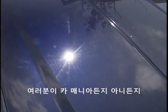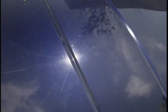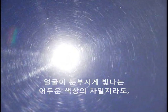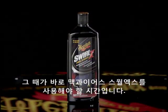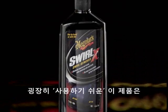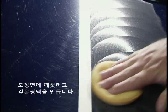Regardless of whether or not you're a car guy, swirl marks are a problem for everyone who owns a dark colored car. No matter how nice or nondescript your car, there's nothing attractive about masses of swirl marks on a dark colored car glaring into your face on a sunny afternoon. That's when you need Meguiar's SwirlX. This amazingly easy-to-use product removes fine scratches and swirl marks and creates deep, clear gloss on dark paint finishes.